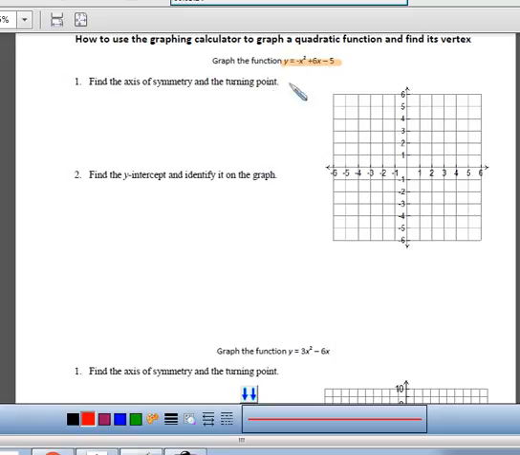So when you type this in and you hit graph, you'll see the parabola come up, and it's an arch shape. Then if you hit second and then the graph button, which shows you the table, you'll see a table. And the values that you're going to use, you're going to look at your grid that you have over here. Obviously, you want to make sure your turning point is part of the values. But I usually stick with the values that I can tell will fit on the grid. And when I do that, I see that my x values going from 0 up to positive 6 are the ones that I need.